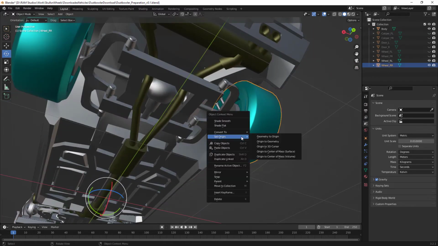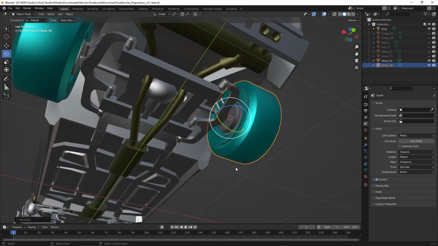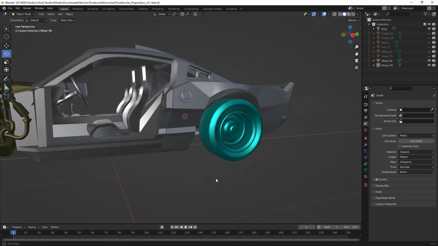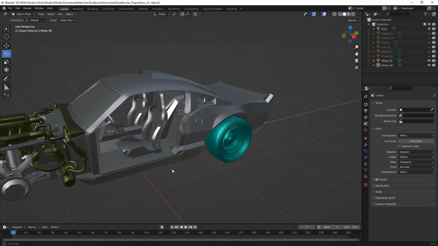I get the wheel, right click, set origin to 3D cursor. Now it's right.